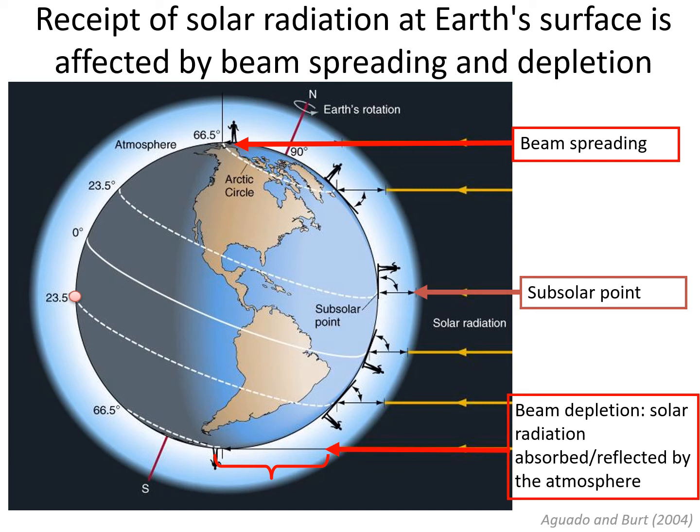Points that receive energy from the Sun directly overhead will receive more energy than other places. The point on Earth where the Sun is directly overhead is called the subsolar point, and it moves seasonally from 23.5 degrees north latitude, which is the Tropic of Cancer, in summer to 23.5 degrees south, or the Tropic of Capricorn, in winter. This is because of the tilt of the Earth and the way the Earth orbits around the Sun. Watch to see how the subsolar point moves through the year by using the animation on this slide.